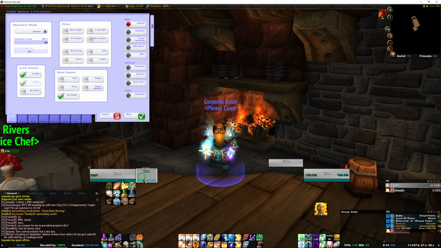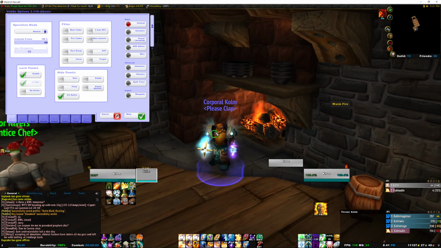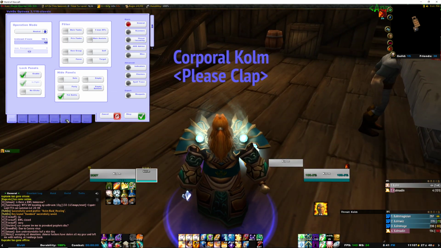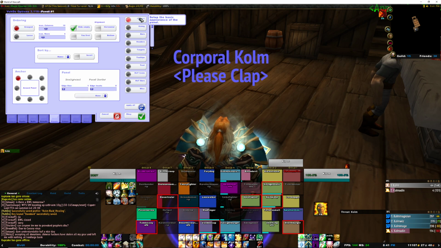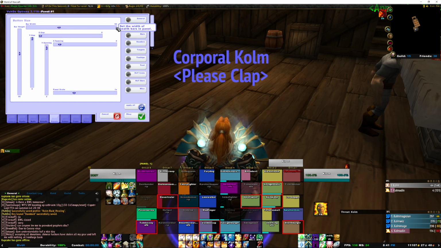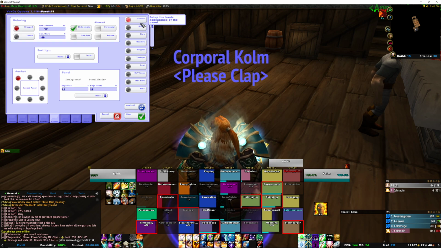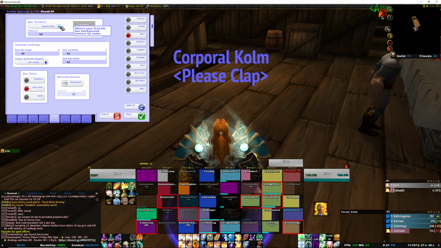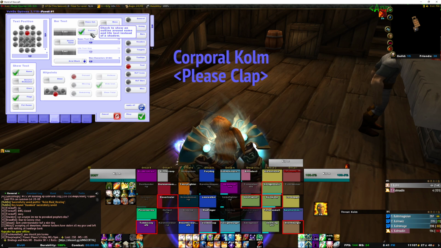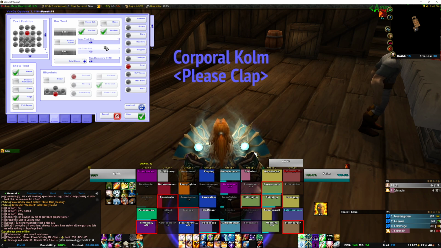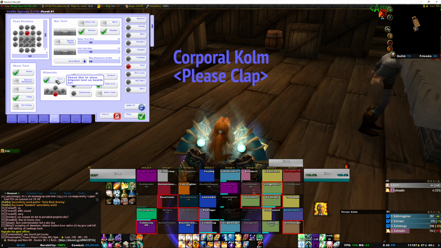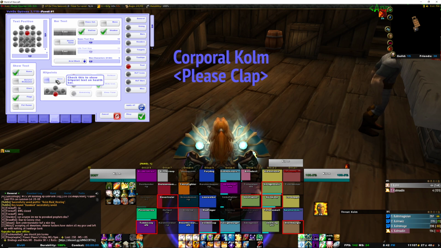What else? So the frames you can see here. Well, I'll just go over some things here. So sizing, this is just a size that I like. I use 90 by 56. It's what I found works for me size-wise and fitting the rest of all my interface in. In terms of the actual bar texture, I use Detail Flat, which is number 8 on the texture list. I have it colorized by class. I have the text pop a little bit more, so I use size 10 with an outline and shadow turned on. I've got the percentages hidden because I don't really care about that. It's just extra stuff.